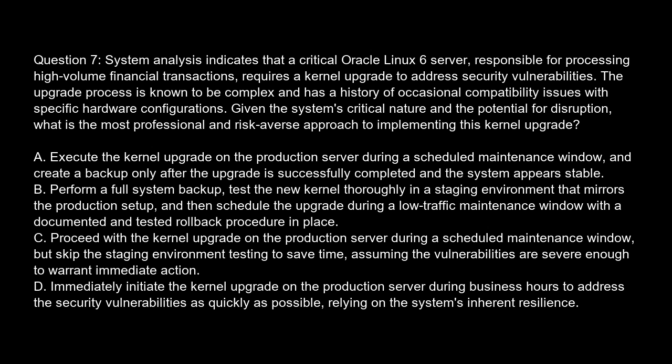Option C. Proceed with the kernel upgrade on the production server during a scheduled maintenance window, but skip the staging environment testing to save time, assuming the vulnerabilities are severe enough to warrant immediate action. Option D. Immediately initiate the kernel upgrade on the production server during business hours to address the security vulnerabilities as quickly as possible, relying on the system's inherent resilience.